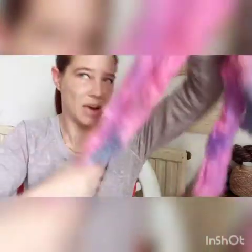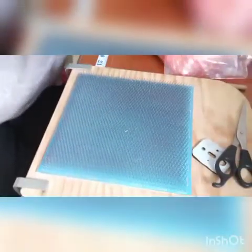Hi and welcome to Sadie's SpinCraft. Today we are going to do some blending on the blending board. We have two different types of hand dyed merino — this is super fine merino, 18.5 micron, and this is 22.5 micron merino. We've also got Tencel with it, and we're going to add some sparkle as well. I want some pink sparkle in this and it's going to look good.